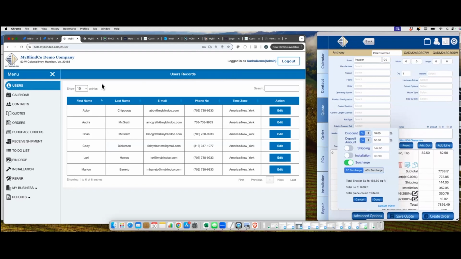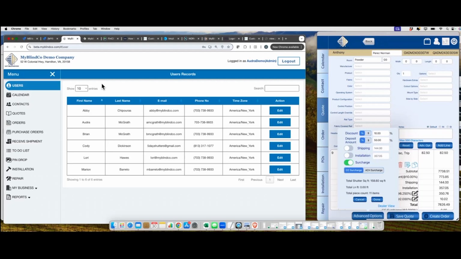The first thing we need to do, and because we feel that seeing cost can be very tricky in that you don't want necessarily all of your employees to have access to this feature. For example, if you use a 1099 salesperson or just salespeople in general, or your installers. So we did have this feature permission level.